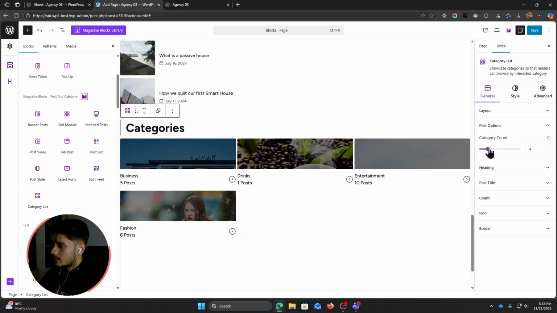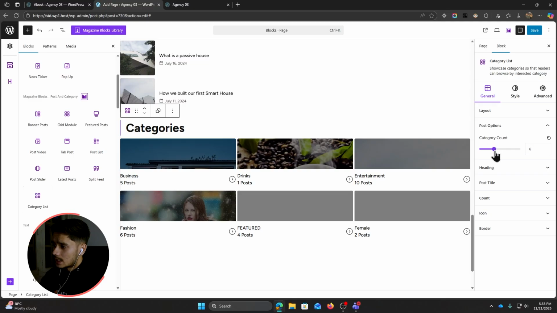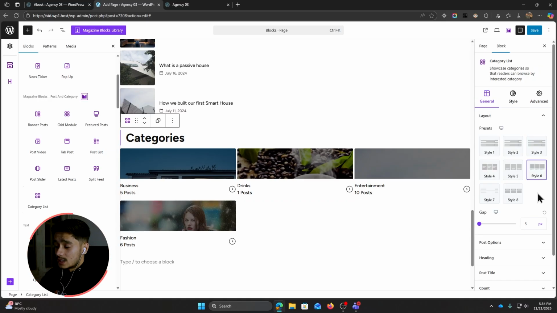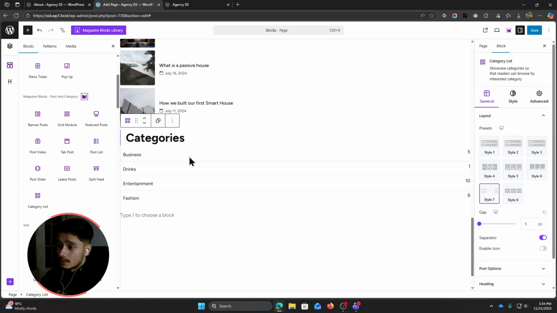Let's go here within our post options and let's change the category count. It seems for others we don't have the featured image, but if they had images they would show up like this. They would look very good. For now, let's just select 4. And yeah, if you don't want to show your images at all, then you've got your good old-fashioned lists in here as well. So yeah, you've got those.